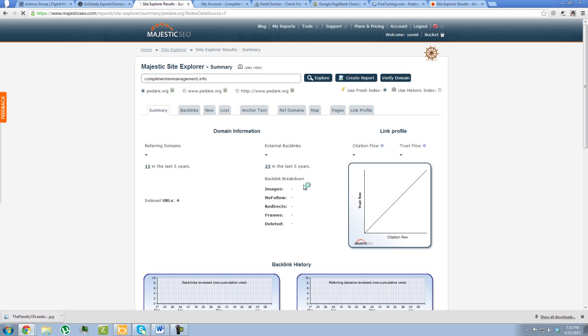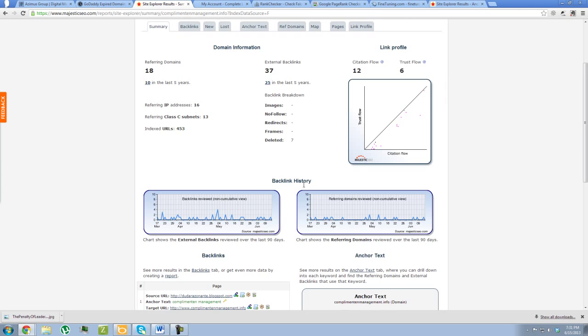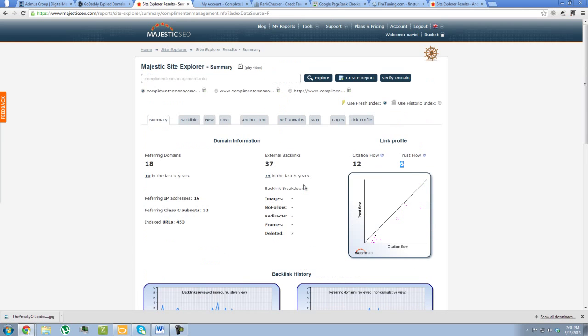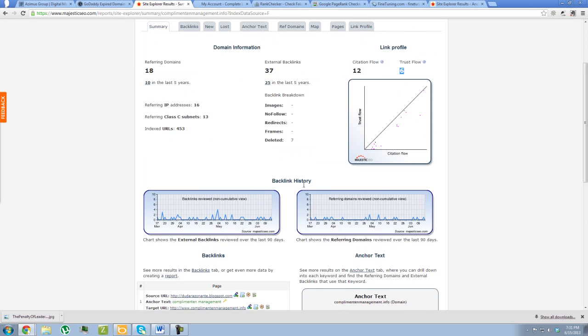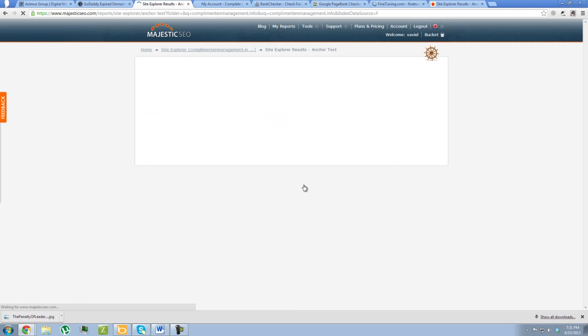So next domain, let's get in there. And okay, so the trust flow is not that high. Actually, I wouldn't go for this. Let's look at some of the other signs. Referring domains, it's a PR4, this is not high at all. So we can look at the anchor text.